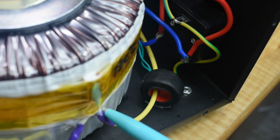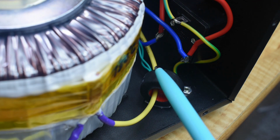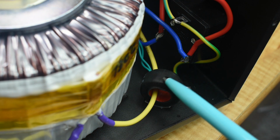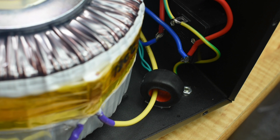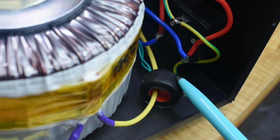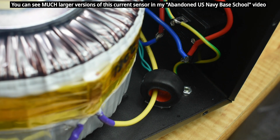winding. The wire leaving that thermal protector goes right through the opening of this very small toroid. It's wrapped in very fine wire. This is part of the front panel LCD display. As current flows through the wire, it's going to give off an electromagnetic field that's picked up by the winding on this toroid, and that's going to give us the reading on the LCD display for amps.